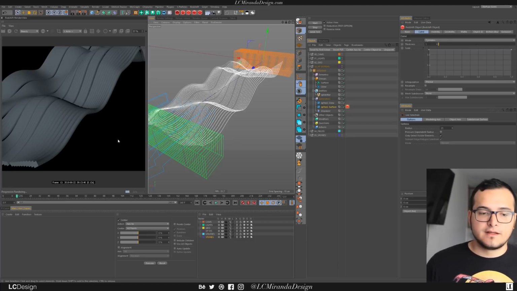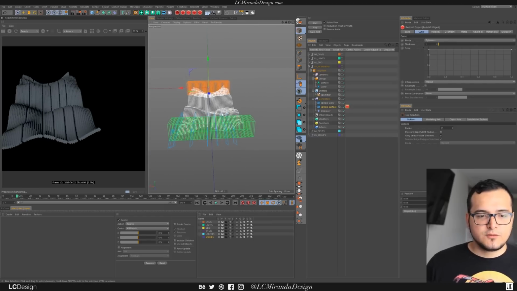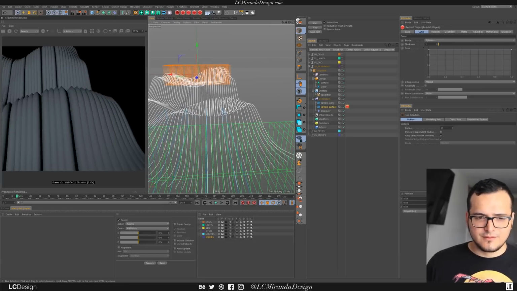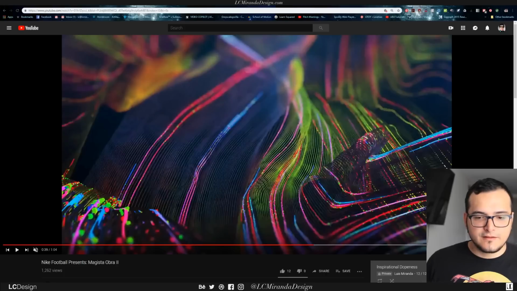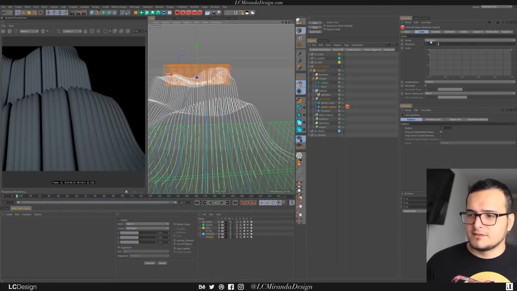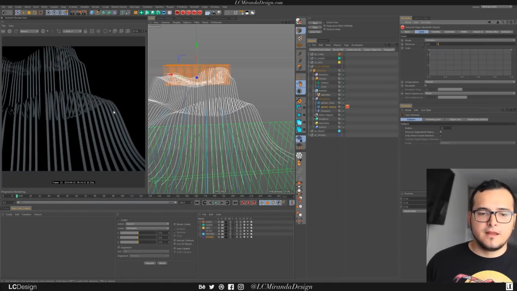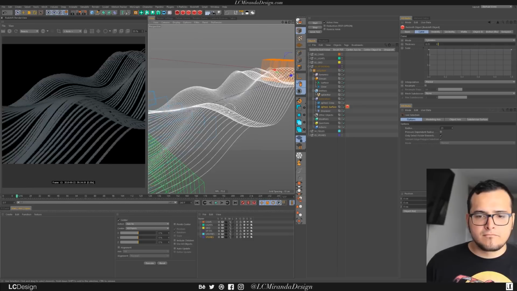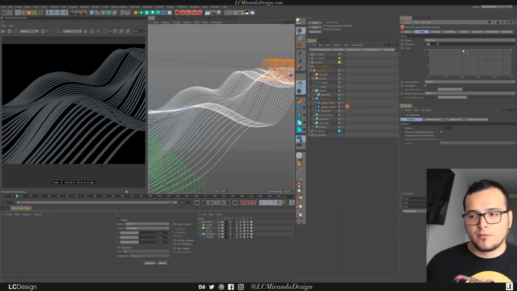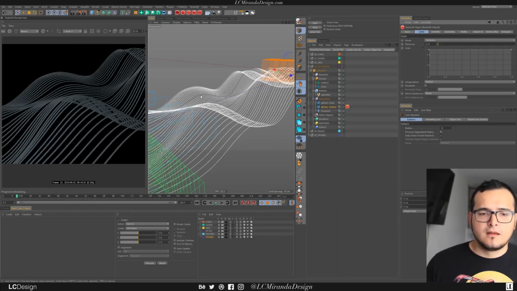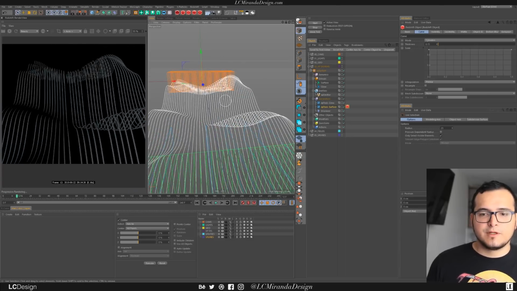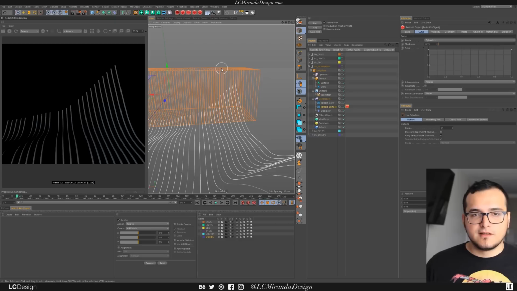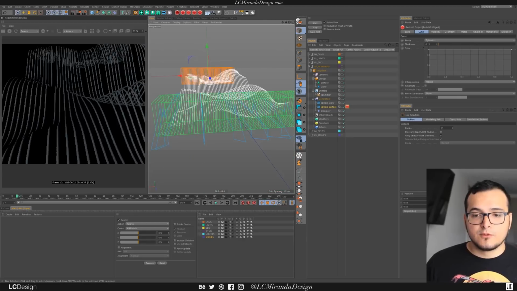So let's go ahead and make some adjustments to this. It's a little too big. Like, these guys are way too thick. They're too close to each other. Looking at the reference, it's pretty small. So let's drop this down from 1 down to like 0.25. And right away you can see the effect take place. I would say probably even less, like 0.15. And we might actually have to bring in these boxes, the emitters, a lot closer. But we can worry about that later once we have the system rocking and rolling.